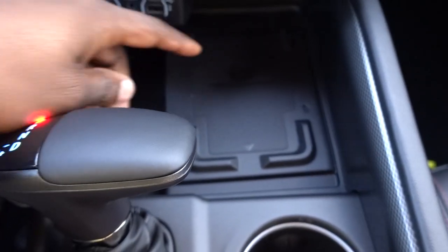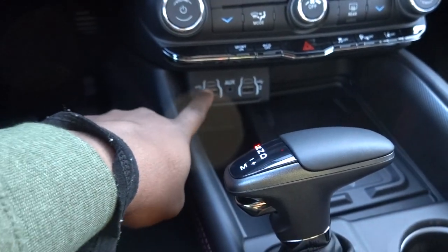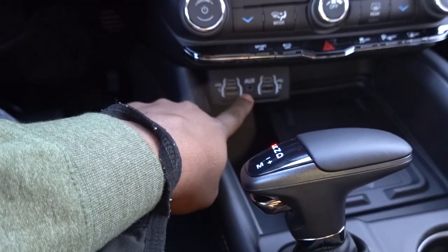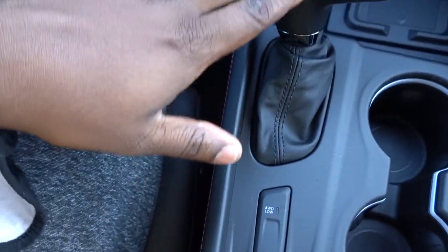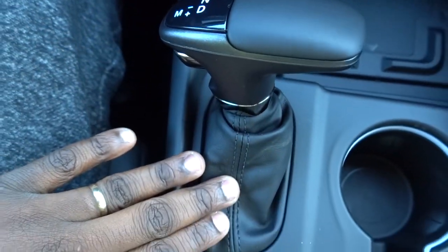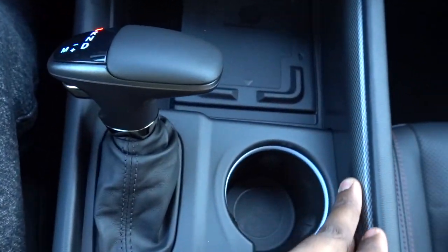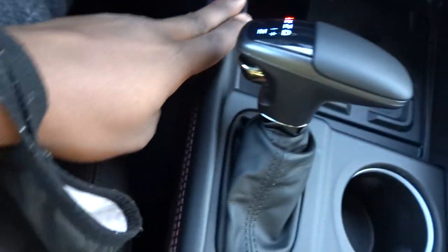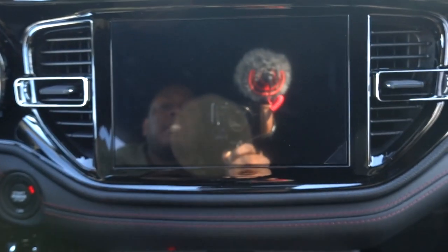They do have a wireless charging station for your phone. They give you four USBs — two Type-A and two Type-C — plus an auxiliary port. On the side, they give you a power outlet. This is going to be your four-wheel drive system and this has all been restyled too. The only thing that's been carried over is this gear shifter — this is the only piece from 2020. But all of this has pretty much been redone, and I like that. Look at that material there — they do leather wrap the side.